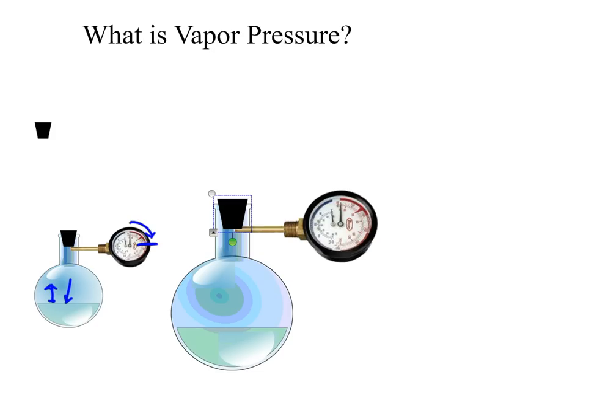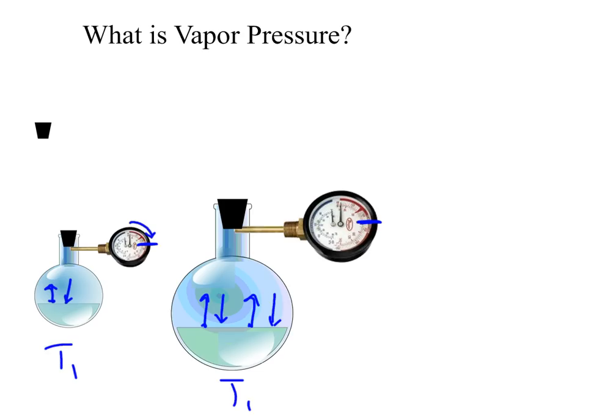What happens to the pressure now? Well, there's more space up there, right? So more molecules are going to evaporate. We've even got a greater surface area for them to evaporate in. But what we're going to find is when we reach that dynamic equilibrium, where the number of particles that are evaporating is equal to the number that are condensing, the pressure ends up being the same, provided the temperatures are constant. Right?